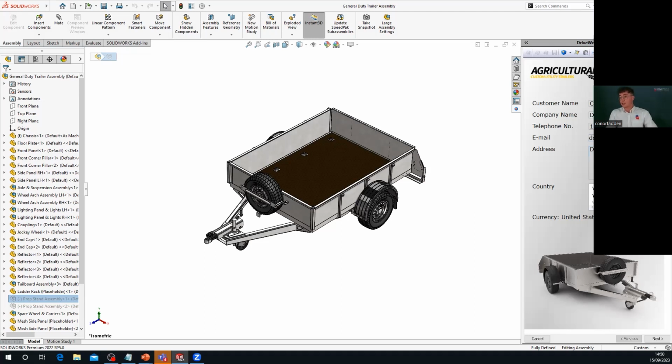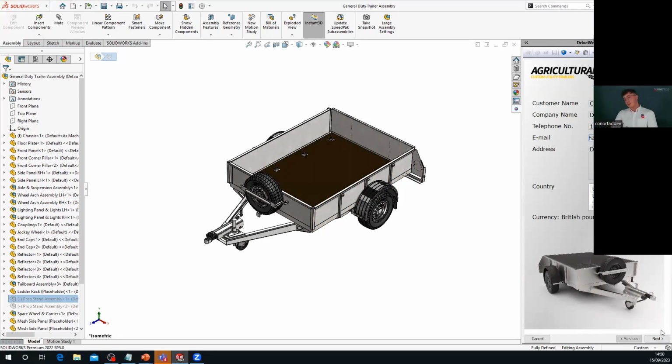For instance, if I look at my email category here and I remove the @ symbol, you'll see that my actual yellow bar has come back again. And we can't then proceed to the next step without actually entering a valid email. Something like this might be minuscule to others, might be huge to others. It means that your actual drawings, your actual bill of materials, any document that you then want to send off to the customer is possible because you know that they've entered a valid email address.